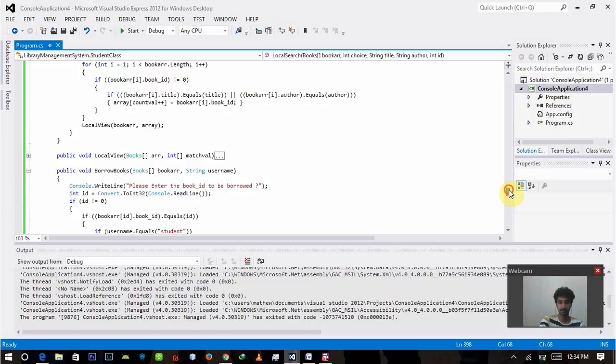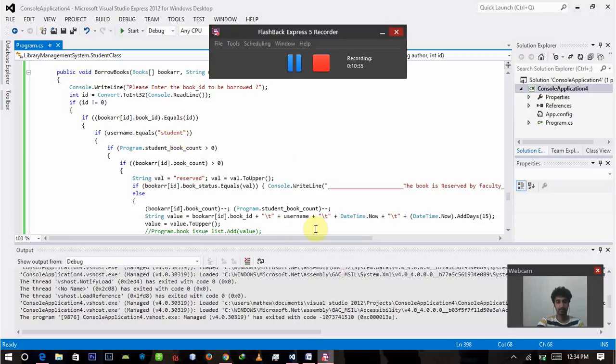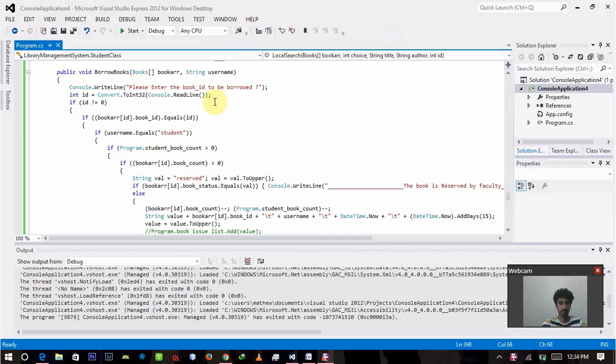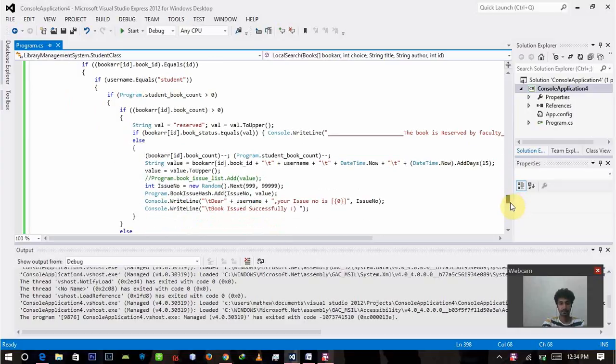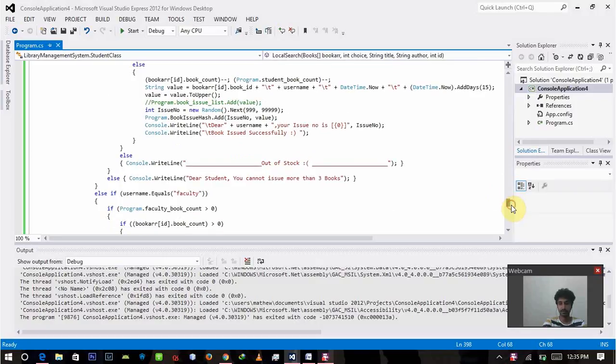After that, we have the borrow option. We need to enter the ID of the book we need to borrow. For borrowing a book, we enter the book ID and the library management system searches for the book, and checks whether it is reserved by a faculty, or it is out of stock, or the student has already borrowed more than three books.